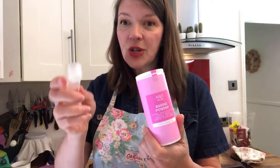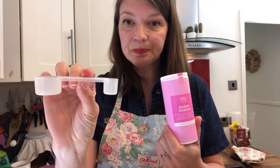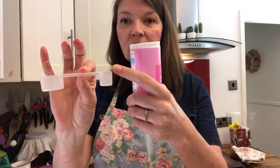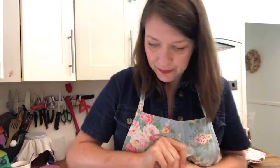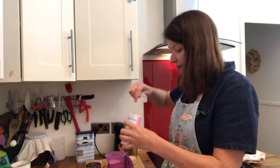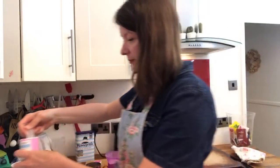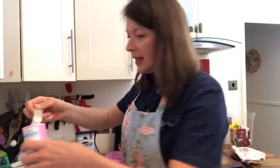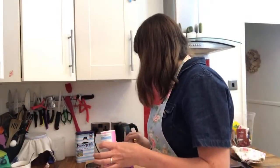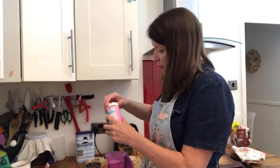So I've got baking powder, I have my measurements here. This is a teaspoon, this is a soup spoon, so I'm going to add 1 soup spoon of baking powder to my flour. So let me just do that here. There we go. So that's a little bit less, depending on what you think, not quite a whole teaspoon. So that goes in there. And then when you sieve it, it all goes under really well.